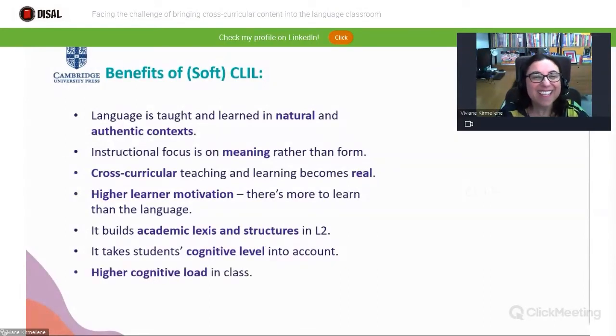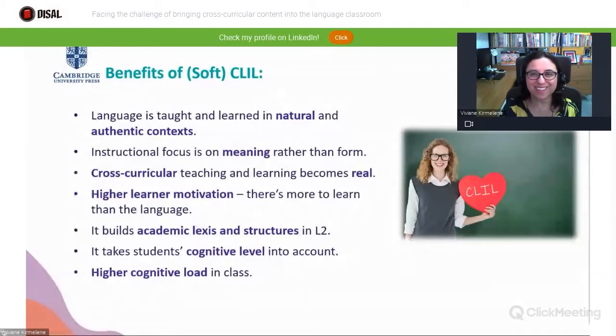And this is good, but it can be challenging too. There is higher cognitive load in class, because students are dealing with a new language. So imagine a student in a CLIL class. This student will be paying attention to the teacher who's speaking a foreign language. So you can see the brain cells working there, right? But then there's also content going on, like the example I gave you about the solar system. Oh, we have all these planets to think about. So there is more brain work, let's say, in class, and this can be challenging too. And then when you plan your lessons, it's important to think of moments in which you're going to lower the cognitive load as well. Okay?